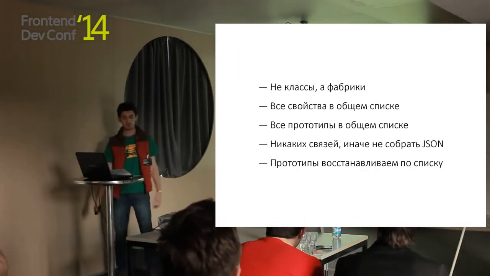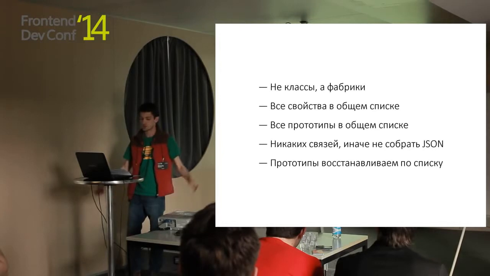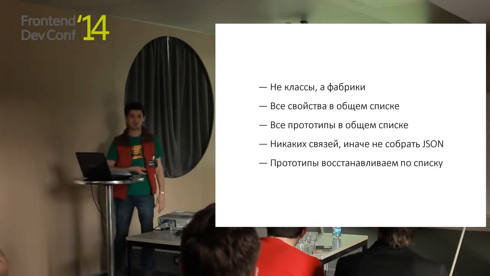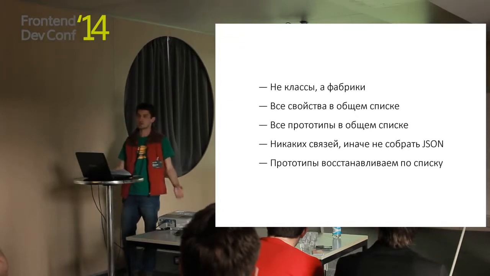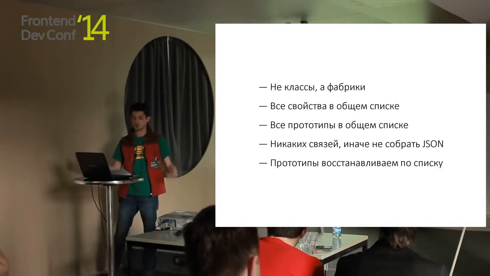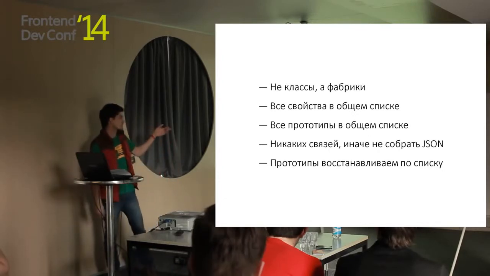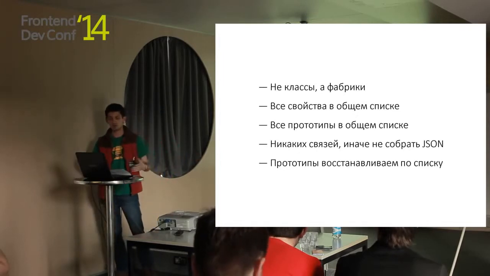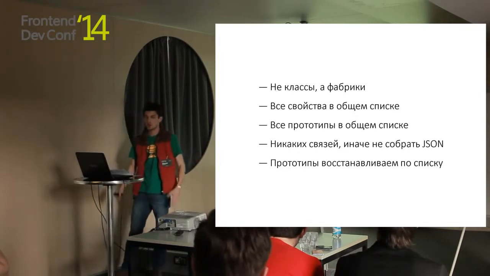Conclusion. Don't try the classes. If you have a lot of objects, for example 100, 150 or 200, it's better to write the factories and use the configuration of those factories, because the configuration is the same JSON and you can combine them and create a lot of objects. You should better save everything using the list. It's easier to record, to save, to transfer and to use in any processes.